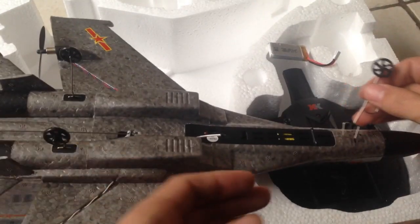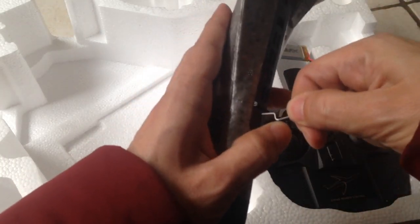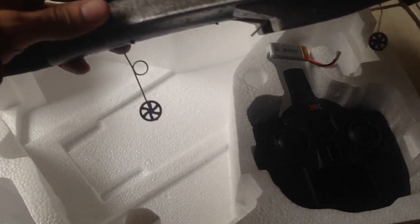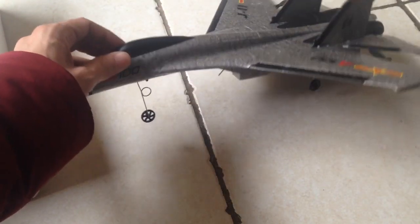And the front one will matter. I think it has to be like this, otherwise when it takes a bunch of hits, if it's not pointed this way, it will fall apart. So that's pretty good. That's pretty good. Let's see what it's like when it's down there. Yeah, that looks good. This should be a pretty good flyer.